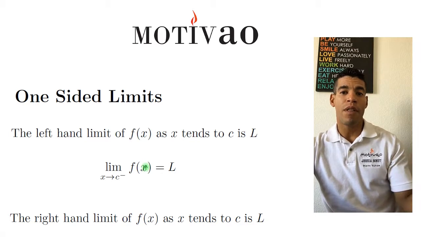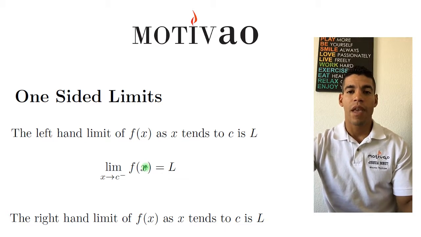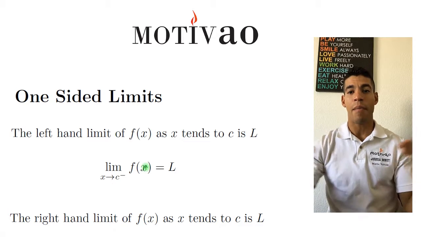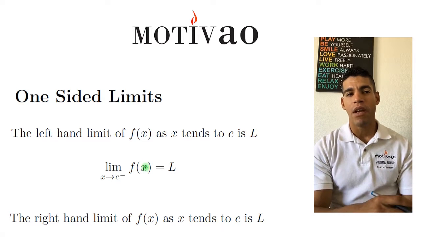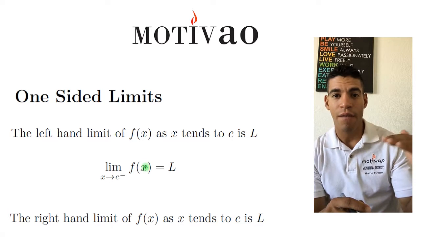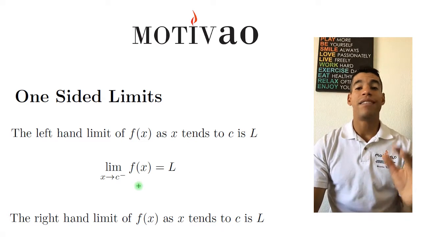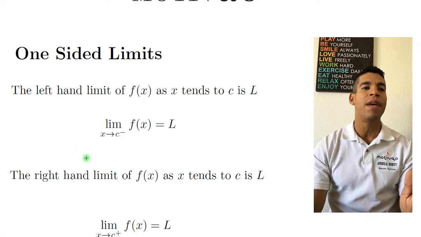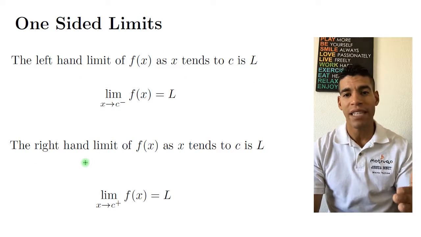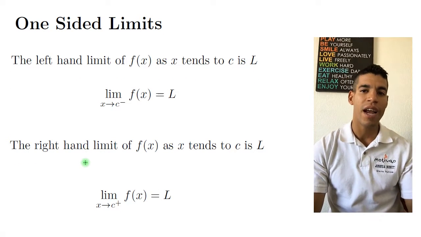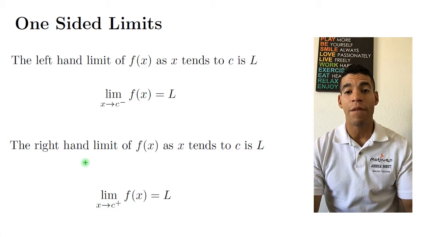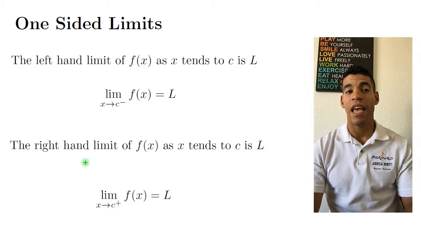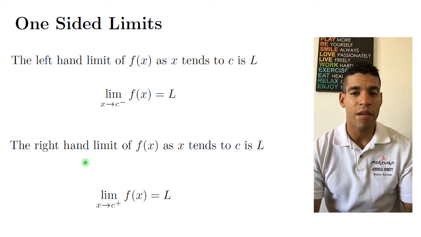And if you remember the previous videos, the arrow means that I'm approaching that value in x. So c is in my domain. So I'm approaching c from the left, okay? In the same case, for the right-hand limit, instead of a minus sign, you're going to have a plus sign, okay? Again, c doesn't necessarily have to be negative, and c doesn't have to be positive. It could be either, right? It could be any real number.